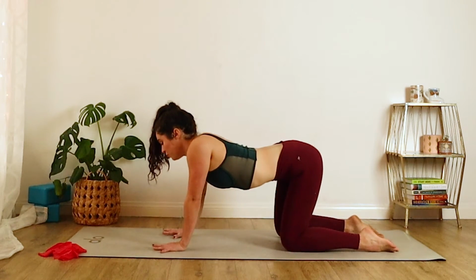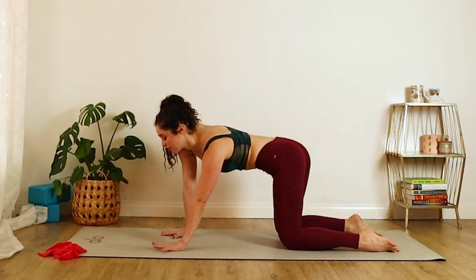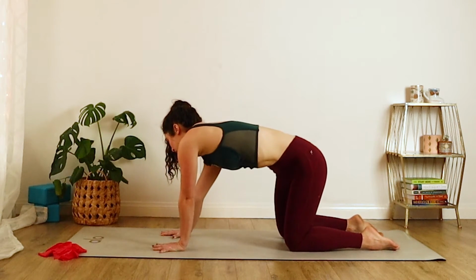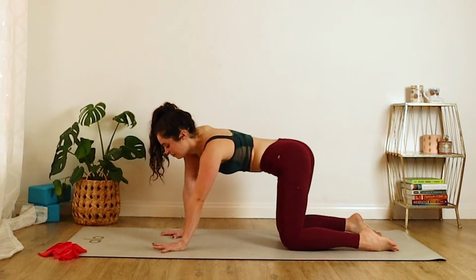Now travel two times in the opposite direction. So ribs pull toward the right first, and then lift up toward the sky. Over to the left and melt the back of your heart down into gravity. One more time. Make sure you're breathing.